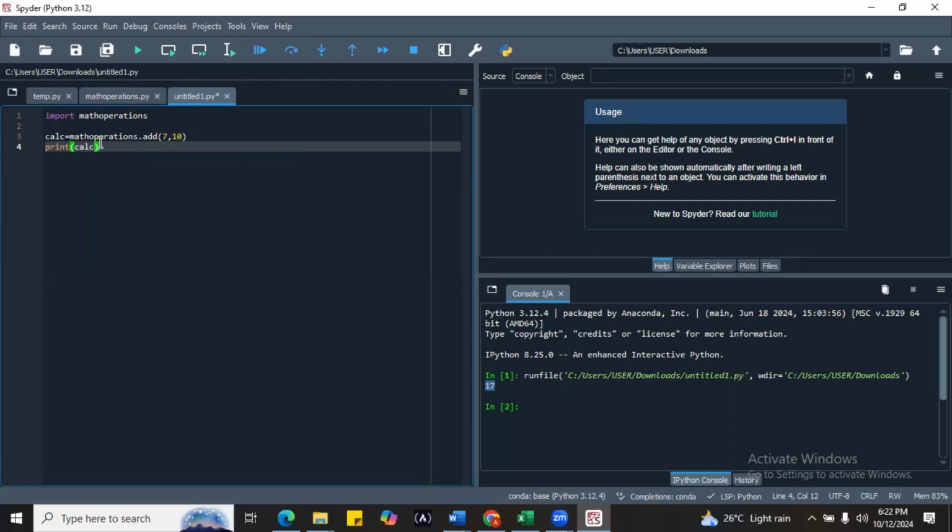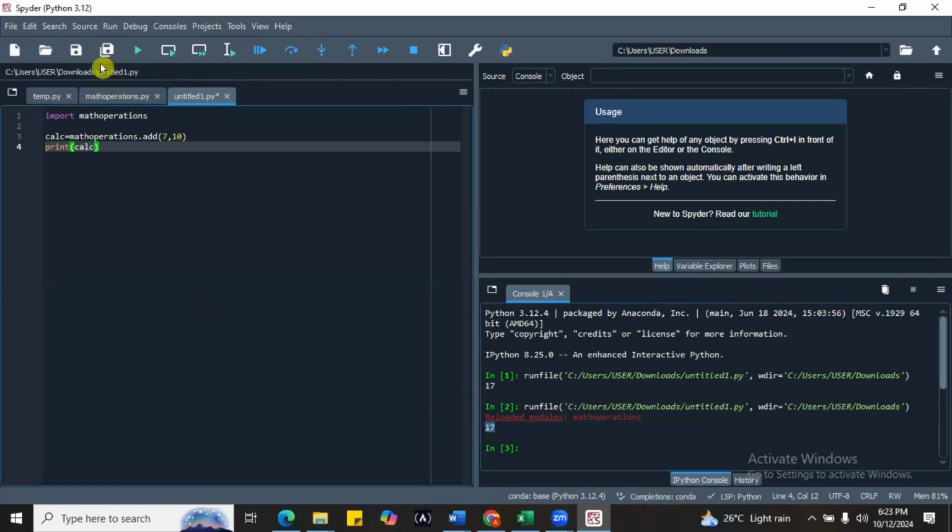You remember we defined the function and saved it as a module. Because it's our module, we add the extension. We can do this and still use our subtract. If we run this, we still have our 17.